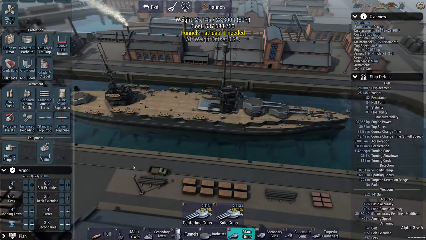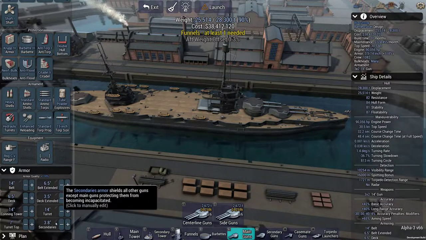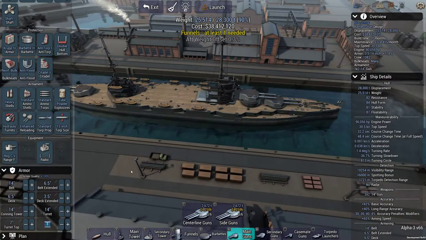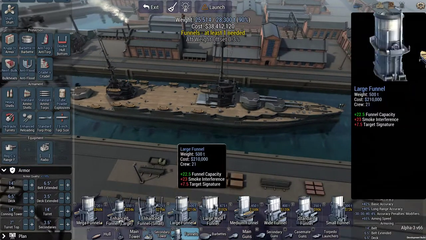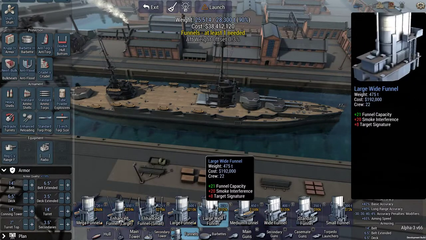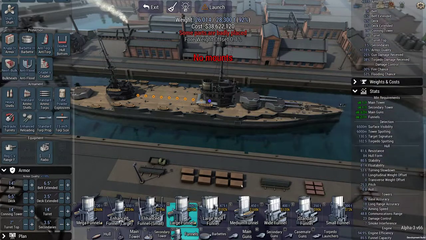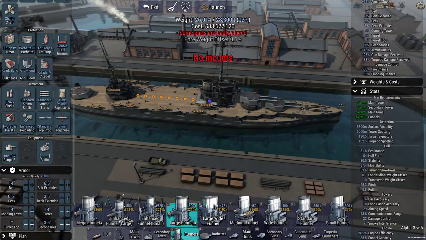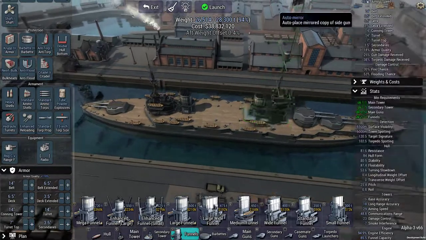Turret tops. Gonna be 7 inches there. I want a little bit extra turret top armor. And secondaries are gonna be armored as well as my extended deck. So 3.5 for now. Okay. Lastly, I do need funnels at a minimum. So we're gonna go with, let's see, how much efficiency does that get me? So one large funnel is almost enough to perfectly run the ship. So I'll put one for it to help balance it.